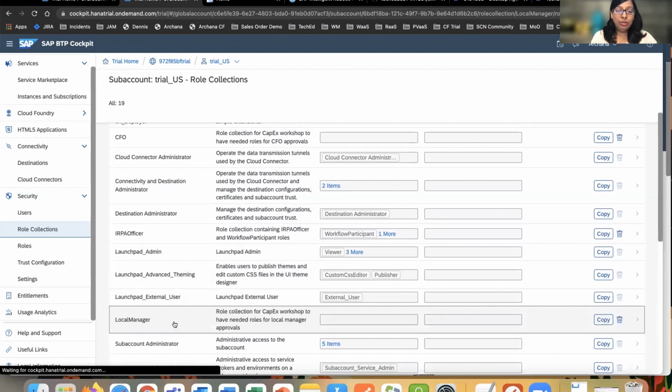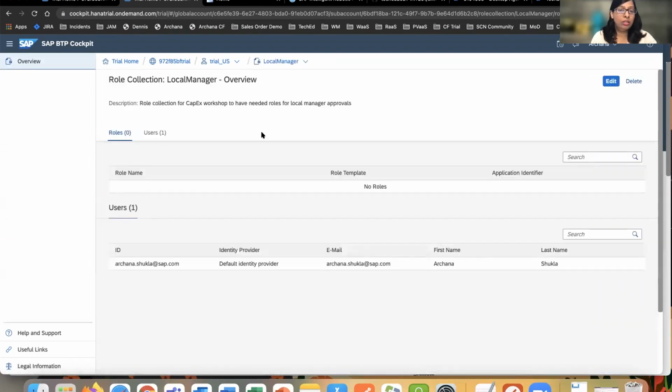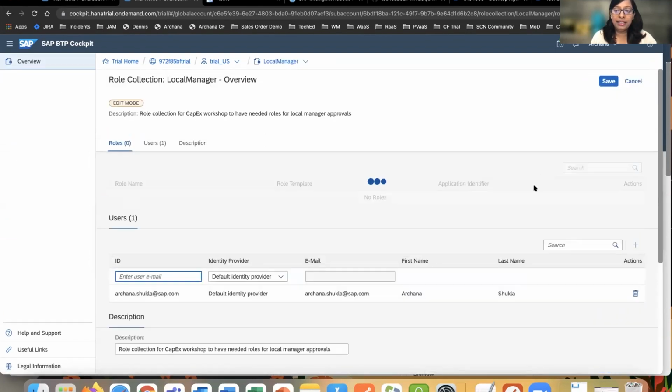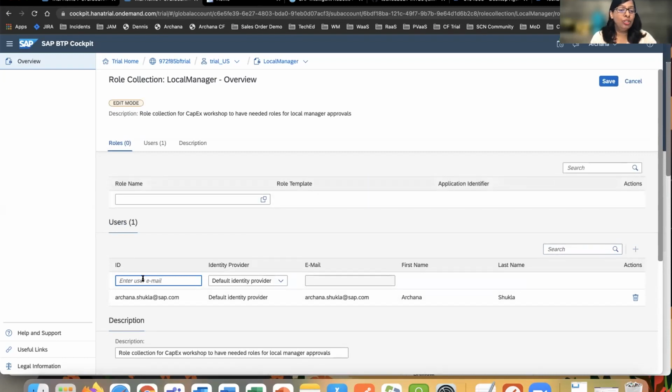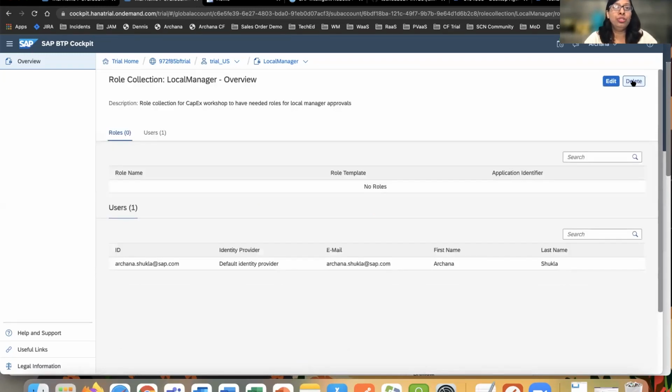When you go into the role collection, you can do an edit, and then you can add your user here. Once you add your user, you can save, and then this role collection will have your user.